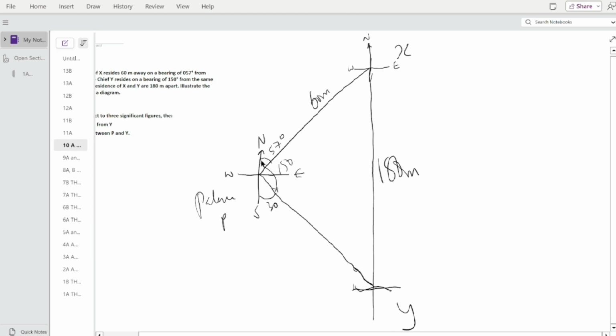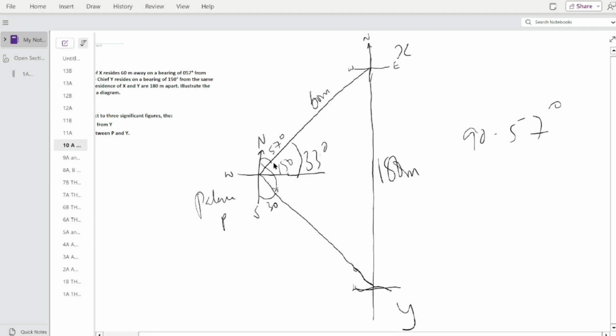We know the bearing of X is 57 degrees, and we know we have to travel 57 here, and the total distance from here to here is 90. So if this is 57, the remaining angle will be 90 minus 57 degrees. You can erase the E and stretch this a bit. So the left angle, we've traveled 57 out of 90. The left will be 90 minus 57, which is 33 degrees.